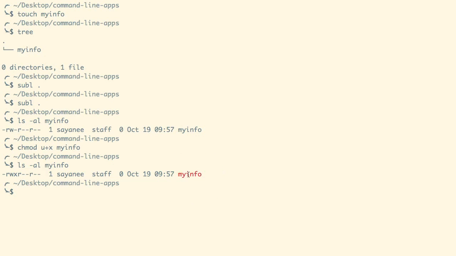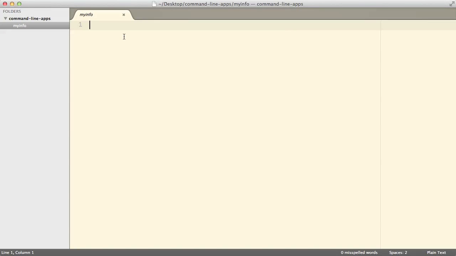And of course, I also have this color of the file a little different. Great, so now that the file is an executable, let's start coding in it. Now the very first line we want to add at the top of this script is which program to load, and we do that using a shebang syntax, and then we pass in the path to the program. For our case, this will be simply bash.